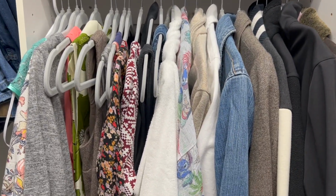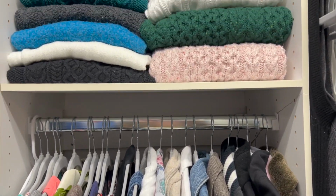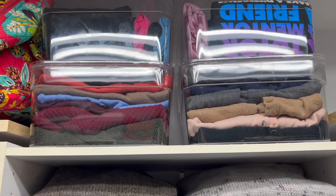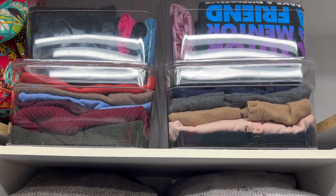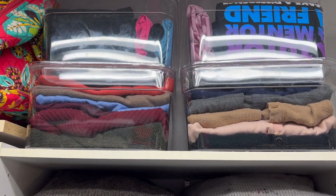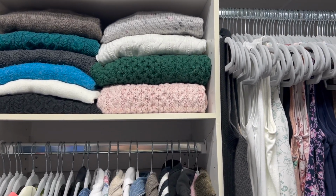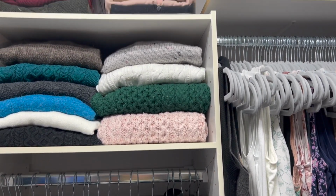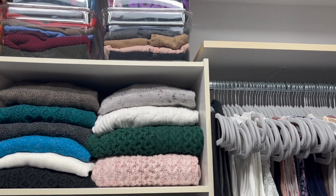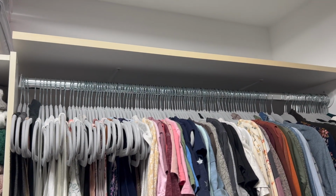Then in the middle here, I have all of my dresses and my jackets. Then my bulkier sweaters above there. And then in these storage containers, which are the same storage containers I used in the front closet, and I'm sorry about the glare, it's the light. I've got cardigans in one, thinner sweaters in another. Then I have the tank tops, not all my tank tops, but the ones that are just for layering. And then this one is more like, hey, we're about to do yard work t-shirts, not t-shirts I'd wear all the time. That area up there is still empty, so I can add things.